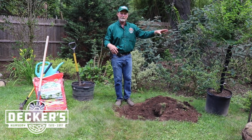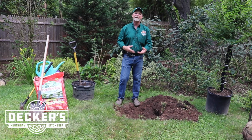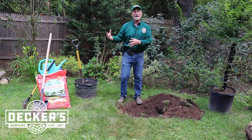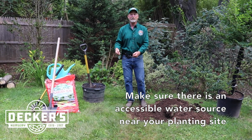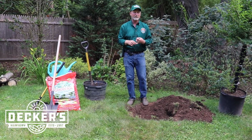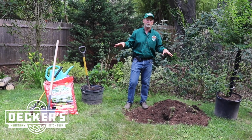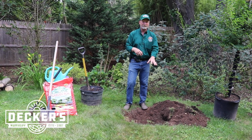But as for the light, I'm within shot of the water source. I'm able to get water to this tree without much work, and that's something you should consider, because you have to water this tree for the first entire growing season, and then part of the following or subsequent season. You're going to need to get water to the tree, whether it's using a bucket or getting a hose out. So for the location, you should consider how you're going to get water to the tree as well as the light and the amount of space that you have. Ideally, this tree would go a little bit further away from the other trees, but for the purpose of this video, we're going to use it in this location for now.